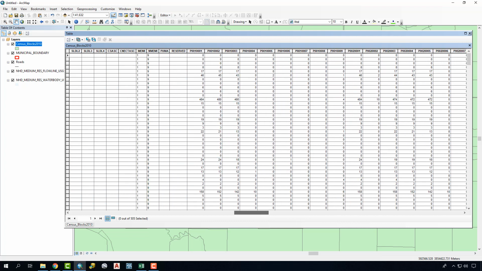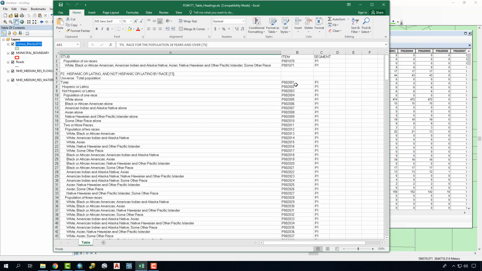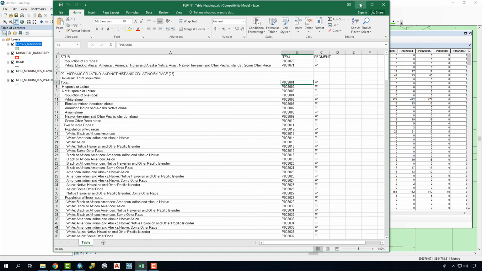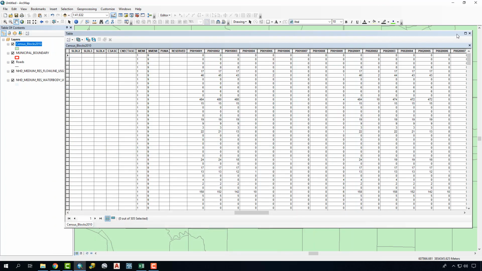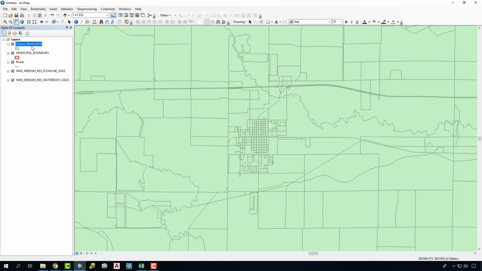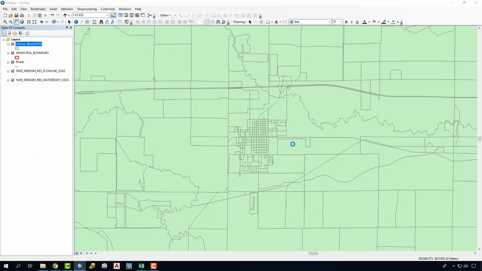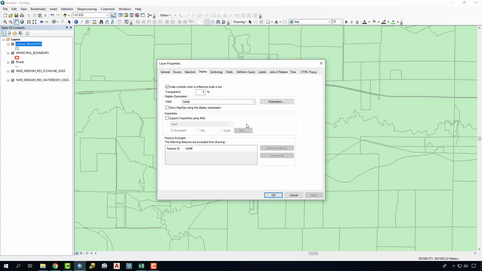of this. Now, oftentimes you're going to need a spreadsheet that should come along with this that tells you what each section is and what it actually means for what you're doing. So in this case, total population, but there's a bunch of different ways to actually break down this data. The one that we're going to start with is just an overall population, and we'll talk about some other ways that we can represent that. The one that we want to talk about in this case is actually the dot density, which is a pretty powerful way of looking at this just visually. When you're looking at census data.